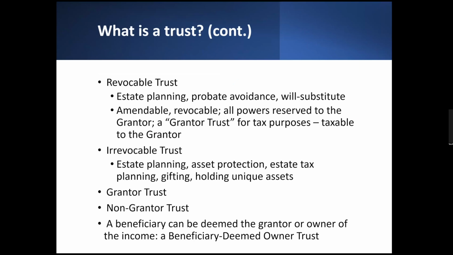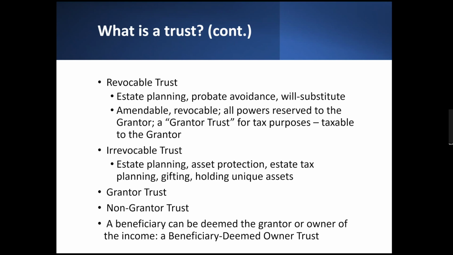Now, most trusts that we think of, both for estate planning purposes and just in common usage, are going to be titled revocable trust. So that title is clear in that it means that that trust can be revoked. So you can alter and amend it. You can take back assets that you put in it. You can walk away from the whole thing. You control the thing. If you're the grantor of the trust, you control the revocable trust.